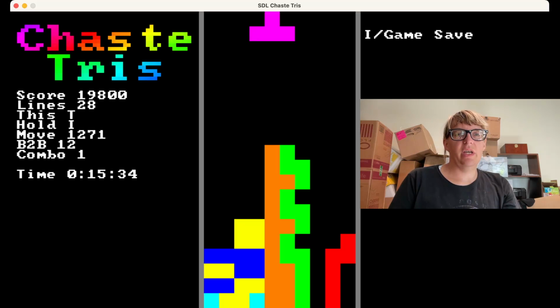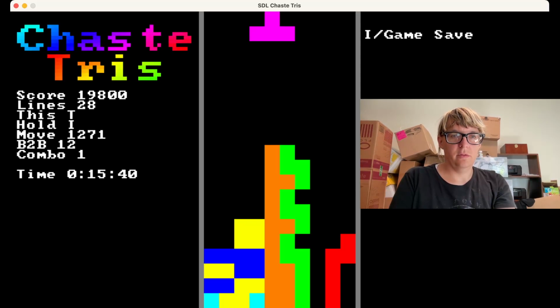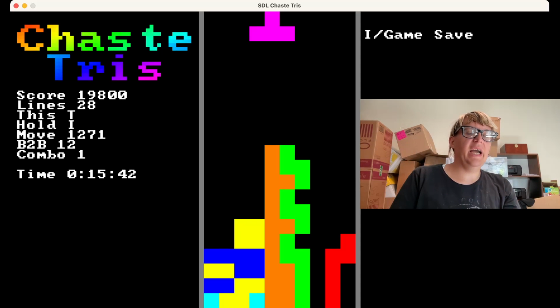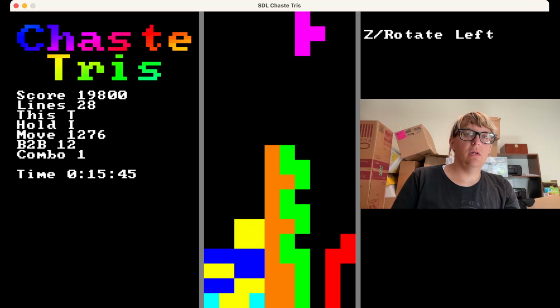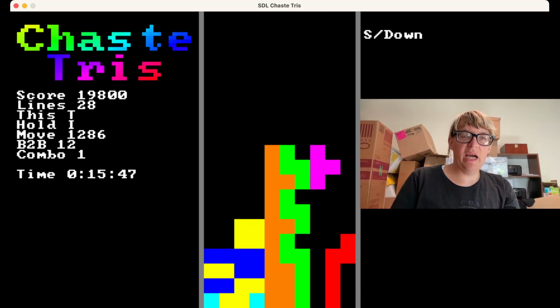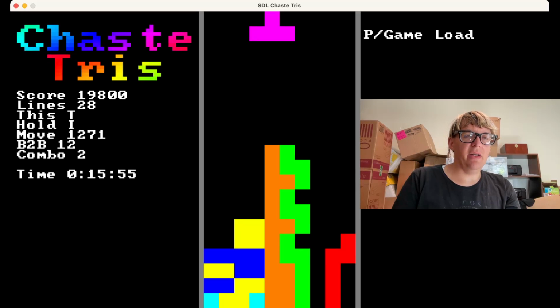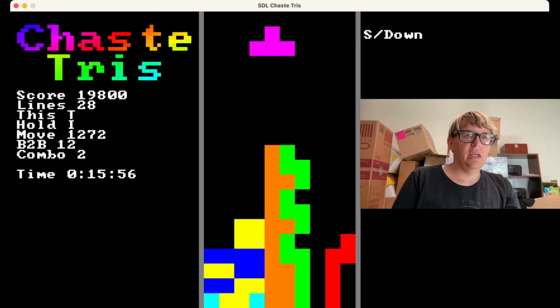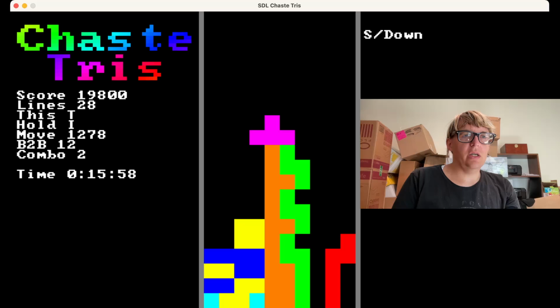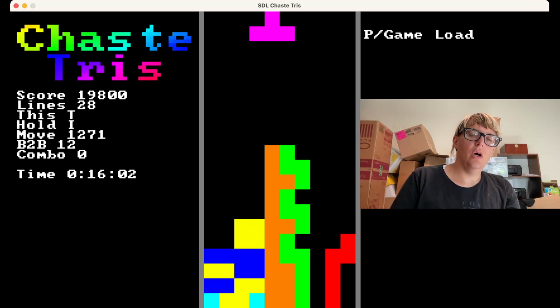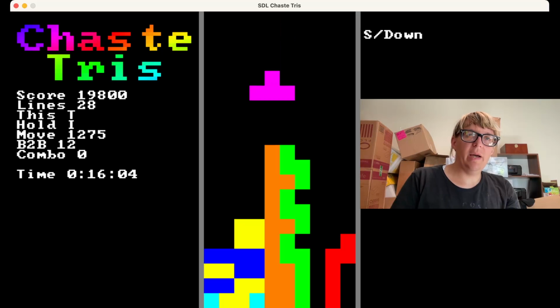Now this is where it gets interesting. You see this? My current setup that I have here is different because I can't clear a T-spin double. And so if I was to come down here and do that, well, it doesn't quite work, and I've ruined my back-to-back. I think that's the thing about it. So let's see here. Hmm. Oh, wait a minute. I wonder what happens if I do that.